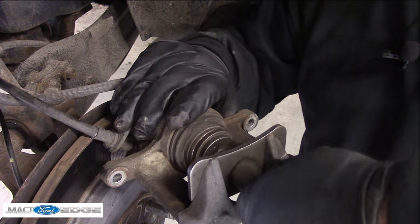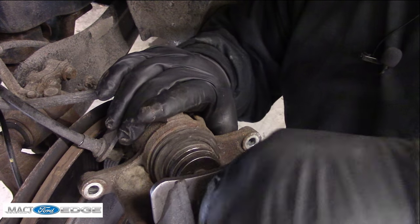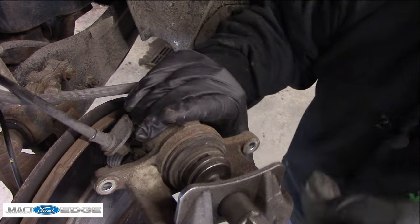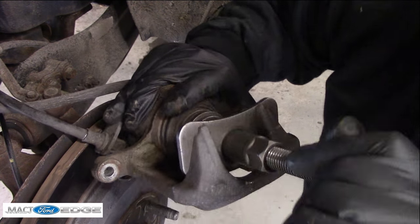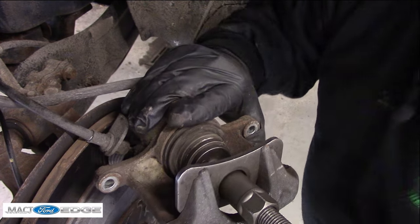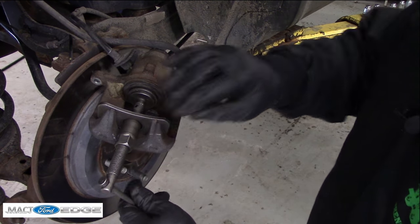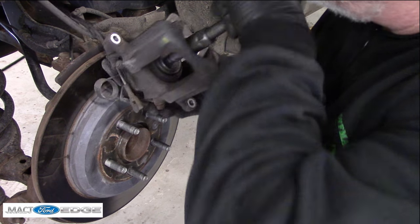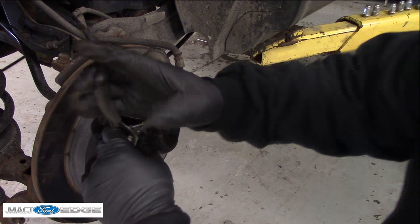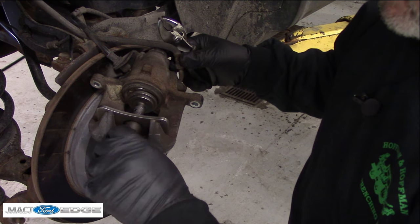You turn it and it's not exactly the easiest thing to do. You just keep turning it — one way to make it easier is to get a wrench on it. As you can see it's starting to go in, and then I just back it off just a little bit to make it easier. You just keep turning it and eventually it starts going in. It was a little harder than I thought, but I think I've got it.